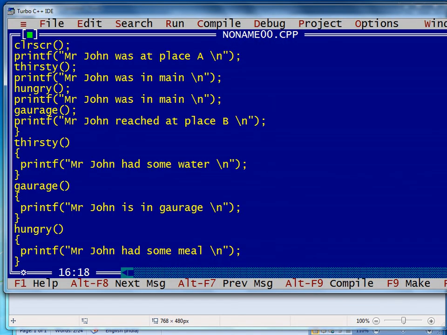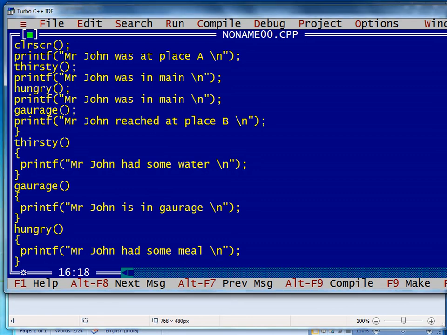Okay, so this is one of the simplest programs, through which you can understand the actual meaning of a function. Now we need to understand a number of things here. We can conclude a few very important things about functions. Number one, a C program contains at least one function.